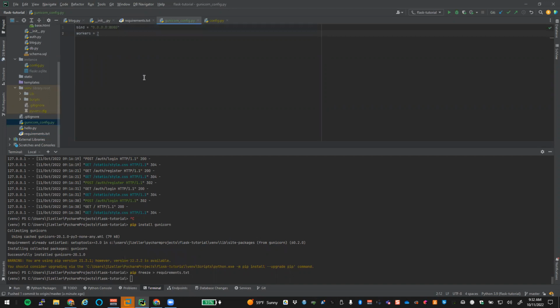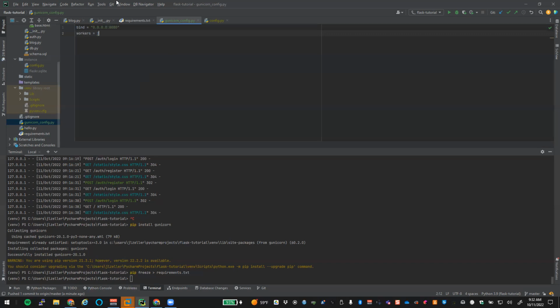It's going to run on port 8080. And then you can see workers 2. What gunicorn allows us to do is run this in threads so that we can get better performance, and we can execute multiple things at once. We're just going to set it up for 2 threads at this point in time because it's a pretty simple application that we created. You would increase this number behind it. If you're running your own server, you may increase that a lot and then set that up with Nginx in order to have multi-threading through that reverse proxy.